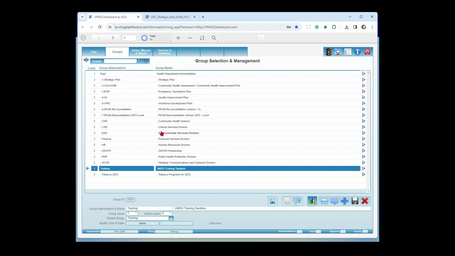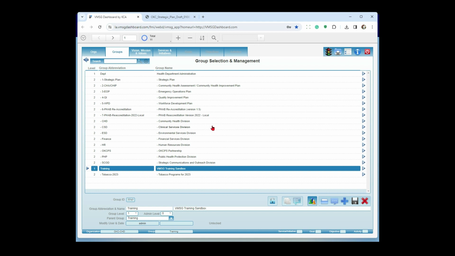For the one for clinical services, I had put that the goal was to decrease our family planning no-show rate. Our SMART objective, I put decrease family planning no-show rate by 50% by December 31st, 2024. I would be the objective lead and the activity lead as well. For activities, I put, currently figuring out what our no-show rate is.